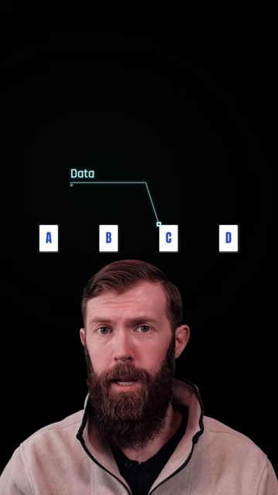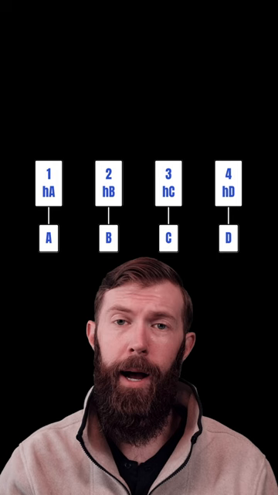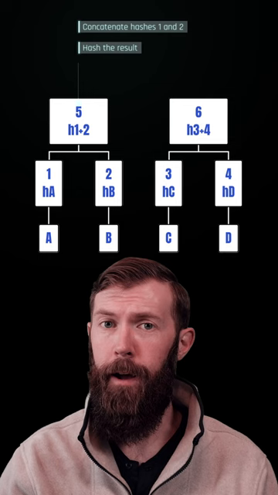We'll be using the Keccak-256 hash, which will create a consistent output. This will create the first part of our tree, the leaves. From here, we'll need to combine those hashed data together. 1 and 2 will be combined and hashed again to create a new hash, hash 5. 3 and 4 likewise will be hashed together for hash 6.